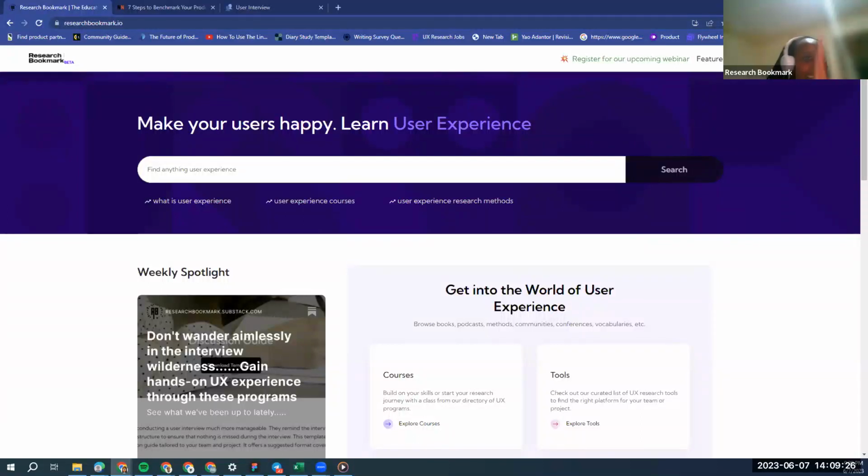For that moment, we were pure researchers. We were reaching out to researchers and conducting research on researchers, really trying to understand their experiences locating, accessing, and consuming different resources. And that is what led Research Bookmark to what it is today. So yeah.